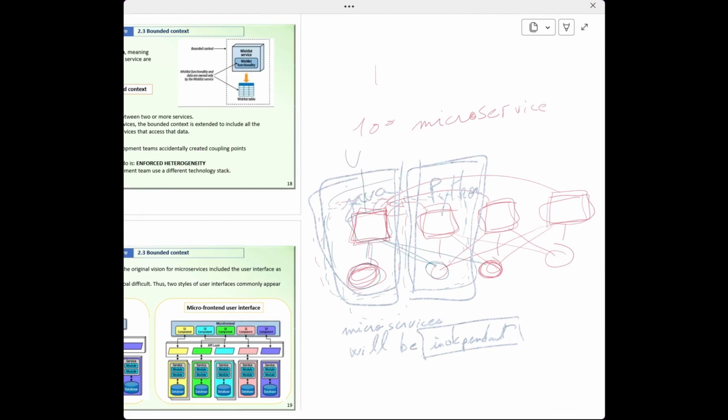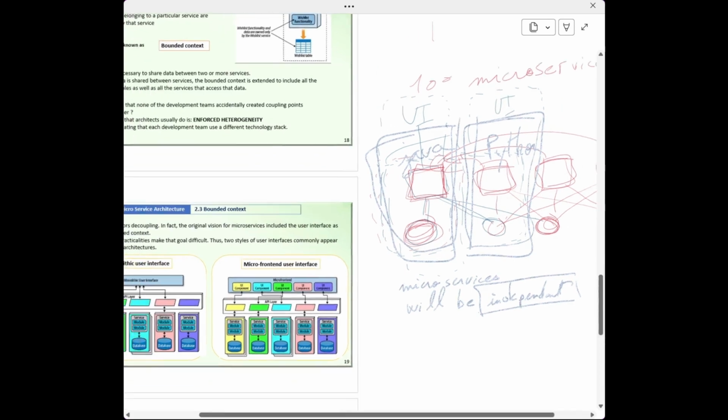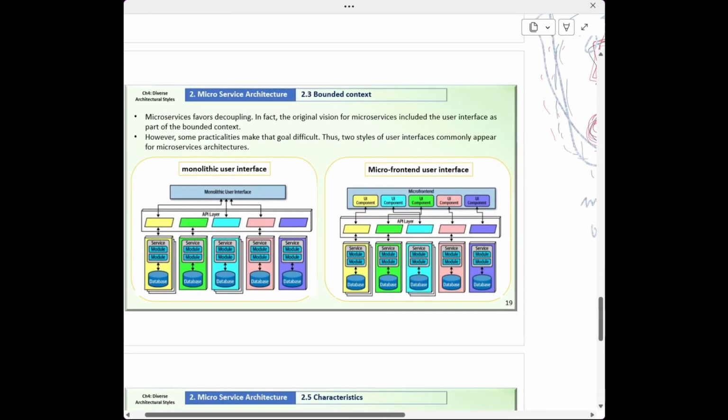This is the user interface, and the bounded context will be like this. So another user interface for another service in the bounded context of that microservice. This is a solution. In this case, we talk about micro front-end user interface, where this is a bounded context including user interface, business logic, and database.